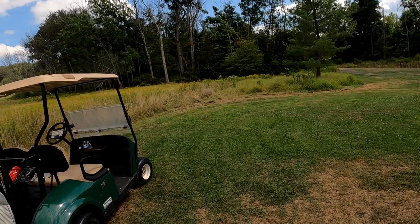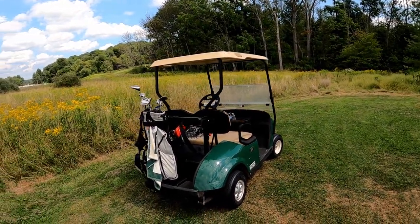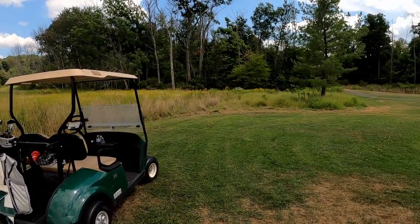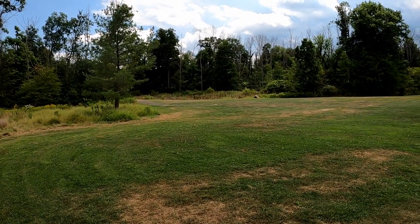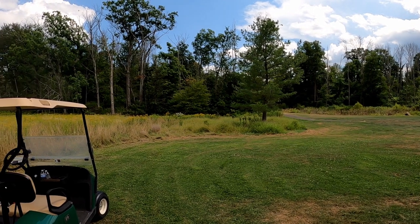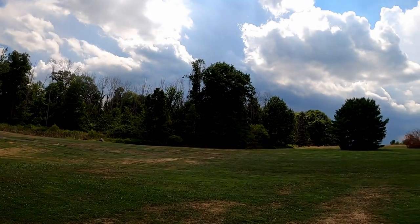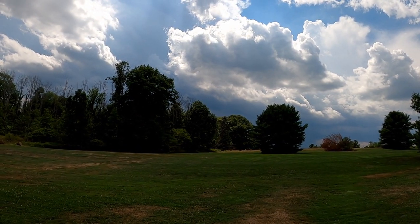There's a very good chance that is out of play. Yep, and as always, this hole kills my rounds. Unfortunately, I don't really know where to drop, so I'm gonna just drop here, and I'm actually gonna do something that I've been talking about doing and haven't done. I'm going to lay up to the front of that hazard. Yeah, presumably my ball is in there somewhere. Looked for a little bit, but there's definitely a storm coming through, so can't really spend too much time looking for it.